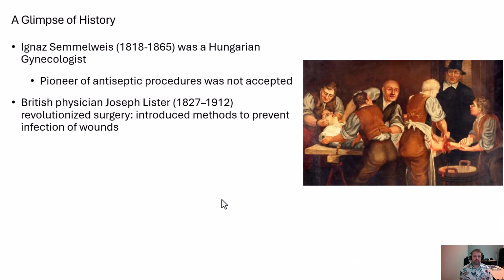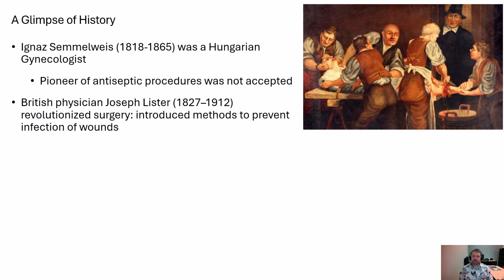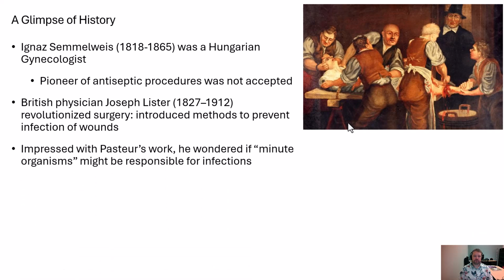and Louis Pasteur's material, he realized that a lot of what was going on is, surgeries and things like amputations and all kinds of things were done in open rooms with not good airflow, or maybe too much airflow, and no one was wearing gloves, and people would wash their hands maybe, but their tools might not be that clean. And so he thought that a lot of the reason why people were dying from even simple procedures were the result of these microbes, things that you couldn't see, based on Pasteur's work, minute organisms that you couldn't see. That's what was causing the infection.